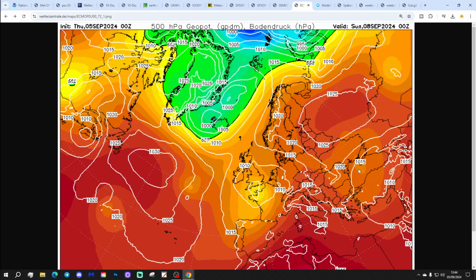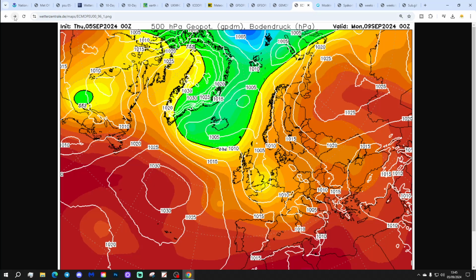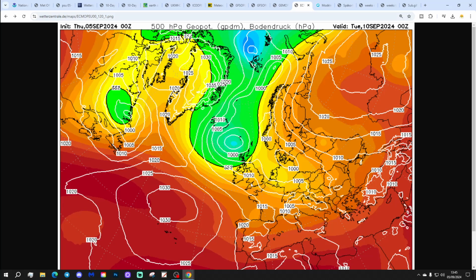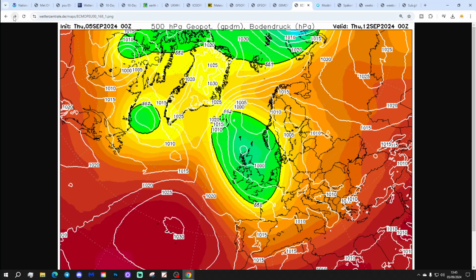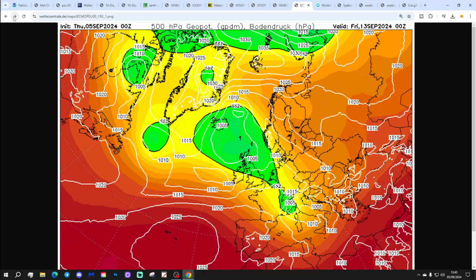And then the ECM rounding it all off again, low pressure coming up from the south through the weekend, bringing heavy rain across England and Wales. That low then gets out of the way through the middle part of next week, and another low deepens to the north of Scotland. That brings a band of rain across the country, and then pulls down this much cooler, or perhaps even quite cold, northwesterly to northerly wind as you go through the middle part of next week.